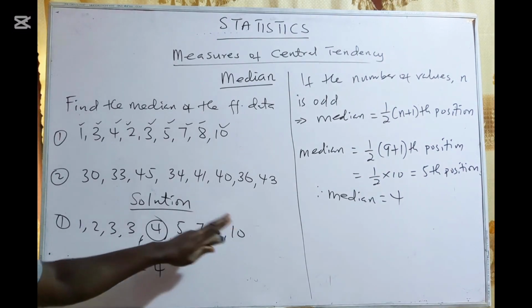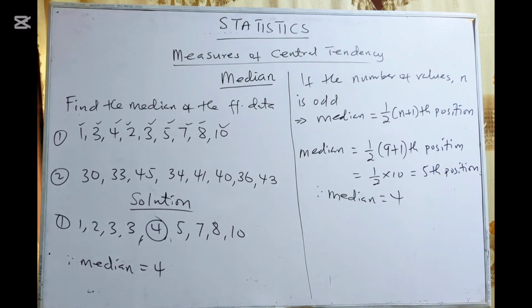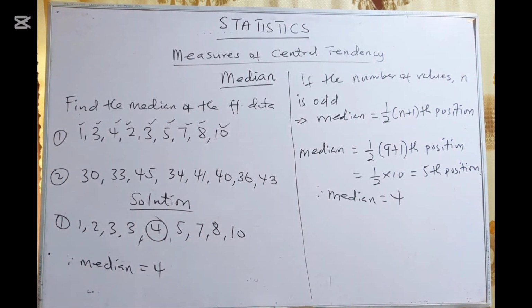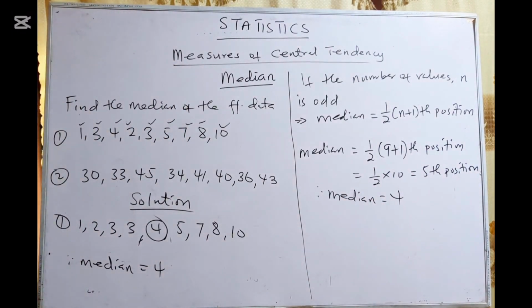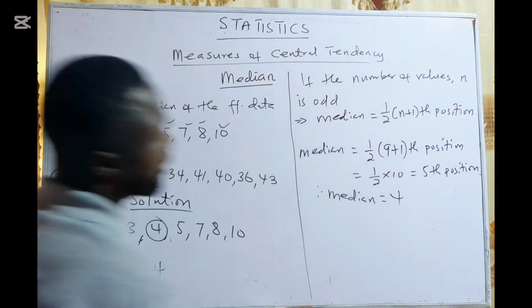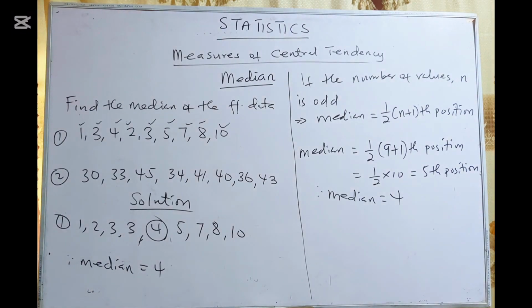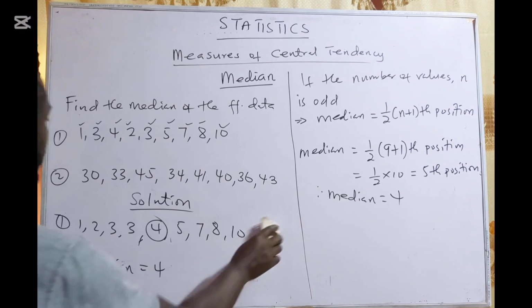All right, I believe you get it. So if you count the number of values and the number of values is odd, add 1 to it and then multiply by half or divide by 2. Whatever you get is the position of the median, not the actual answer, but the position of the median. Is that okay? All right, so that is that. Let's look at number 2. You can also apply this formula, especially if the data is a lot, or if it is a frequency distribution table. So let's go to number 2.